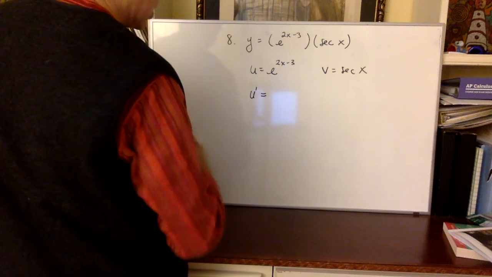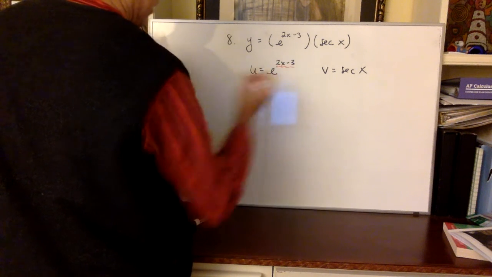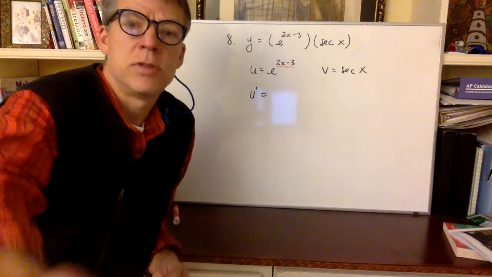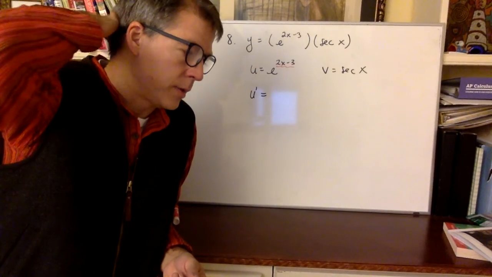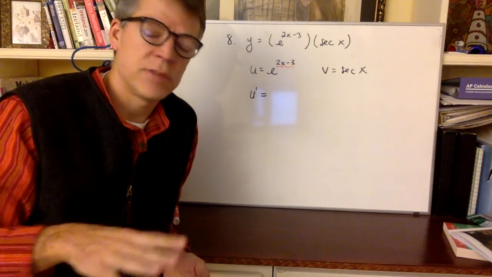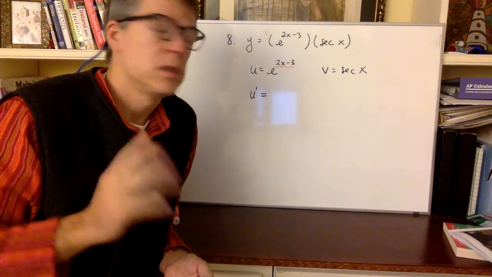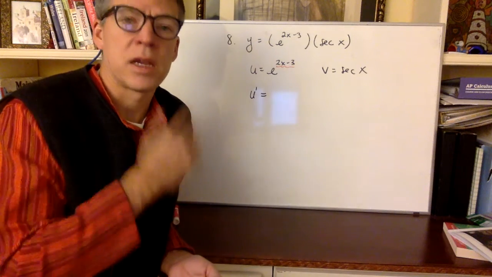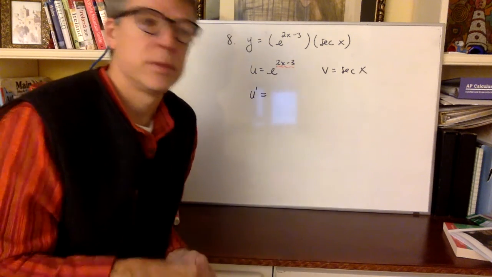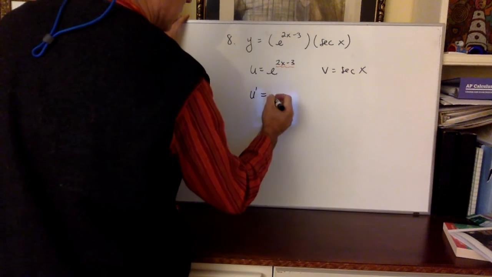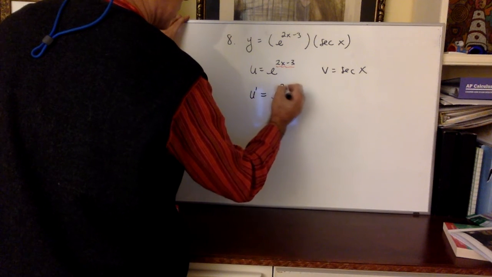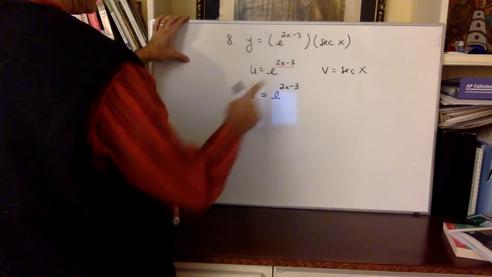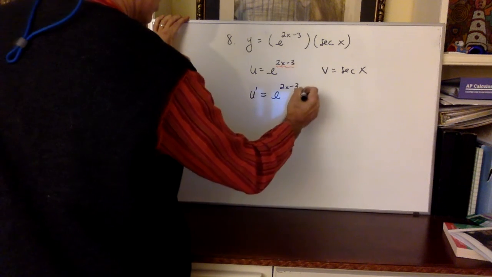So my inner function here is this guy right there. My outer function is e. So when I take the derivative of the outer function, I just think of the inner as a big old blob, big old X. So I say, what's the derivative of e to the blob, or e to the x? It's just e to that blob. So my first step is just going to result in the same thing, and then times the derivative of the inside, which is just going to be 2.